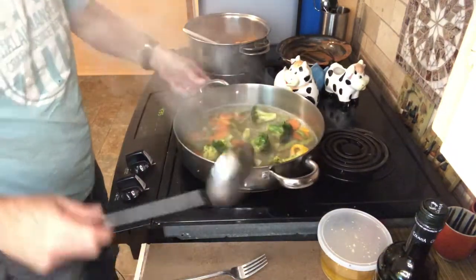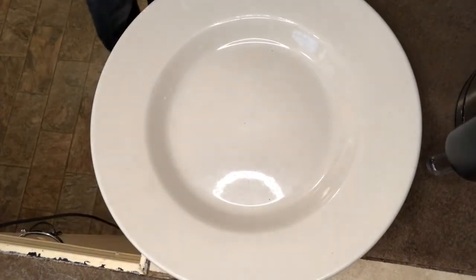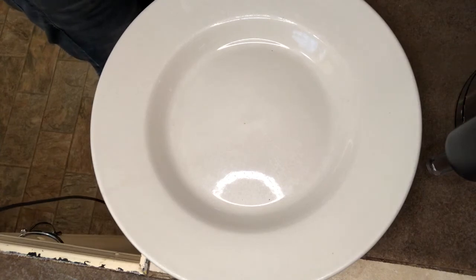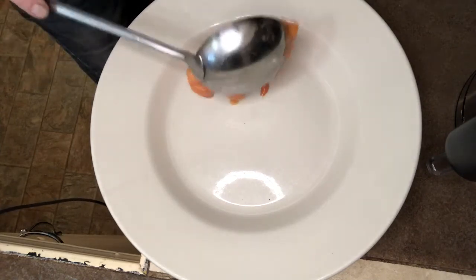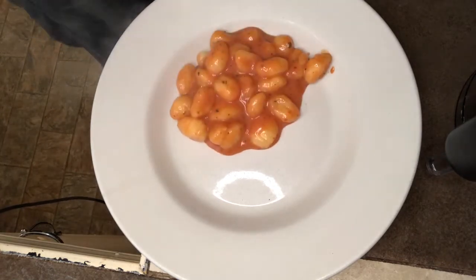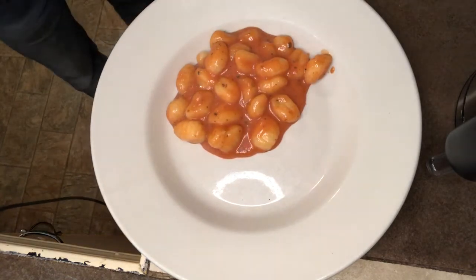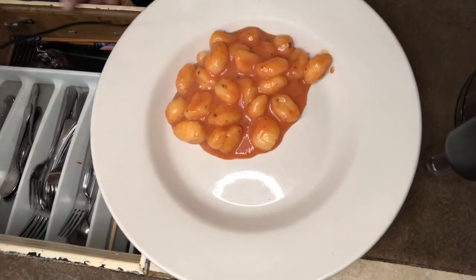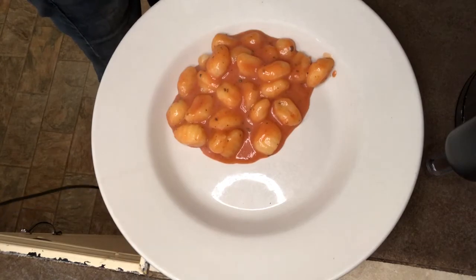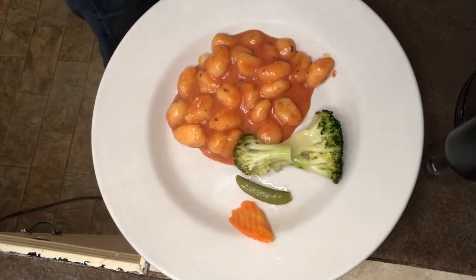These are ready to go. Let's figure out how we're going to plate this. First things first — let's do the gnocchi. We want sauce on there, but we don't want too much. These things are dense, so I've got minimum two full orders here. Let me find a bigger spoon for the vegetables. What we're looking for with vegetables is color — better the color, better for you.